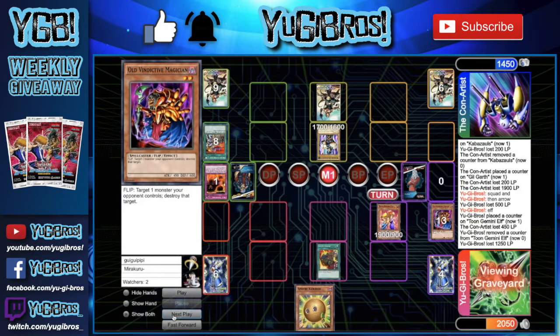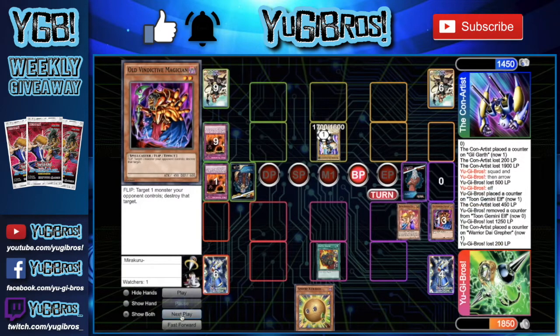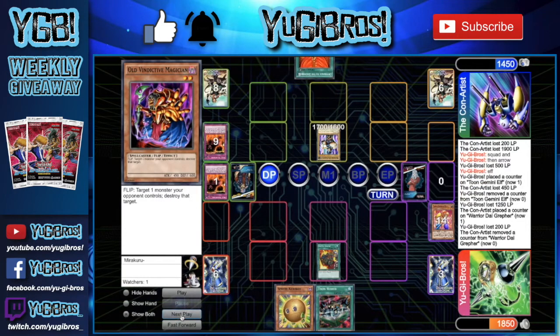We're going to activate Supply Squad. We're going to swing. And oh my god, why do we keep falling for this? It's just not fair. It's not fair. If we were less conservative, Toons would have beaten this. If we were less conservative.